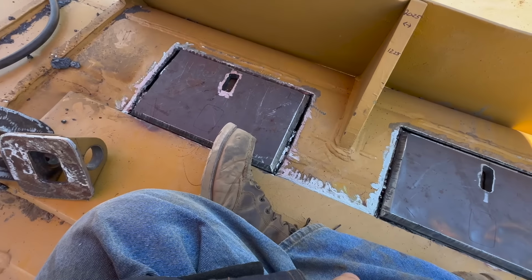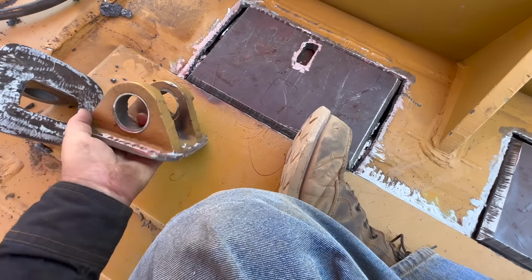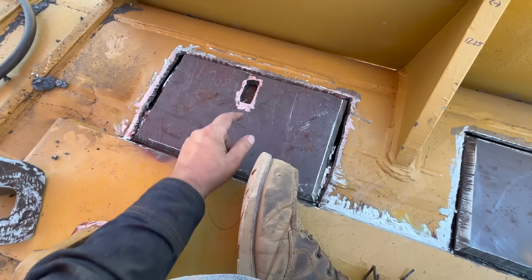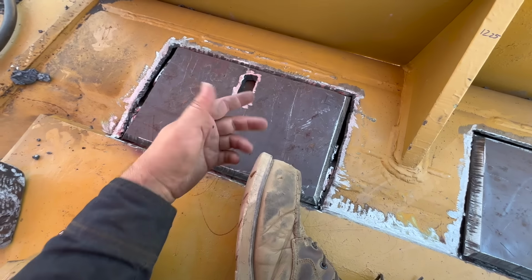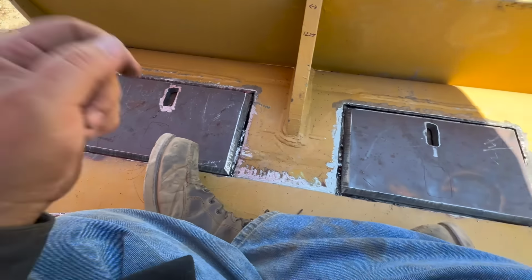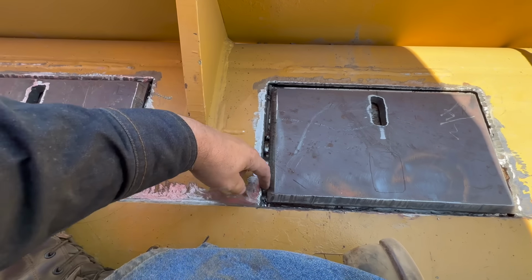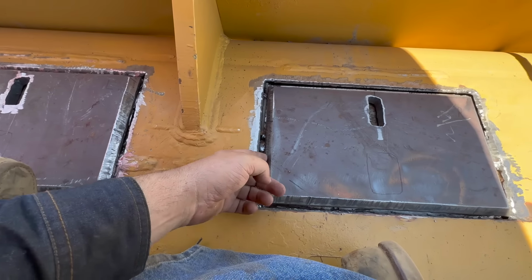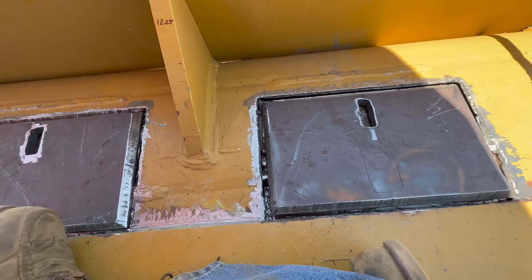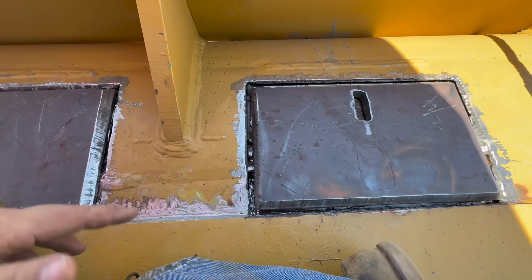All right, so we got our plates sitting in here now. We got roughly where these are gonna sit, kind of figured out there. I felt like that was the best place for the plug weld in relation to what was on the bottom. We got the cracks underneath these fixed, and then you can see we've got a nice gap here. So I'll be able to burn down into that material below it, tie in the roots and everything, and it'll be a lot stronger than it was. It won't be able to flex. Got 3/4 inch versus 3/8. There's a lot of benefits going on.